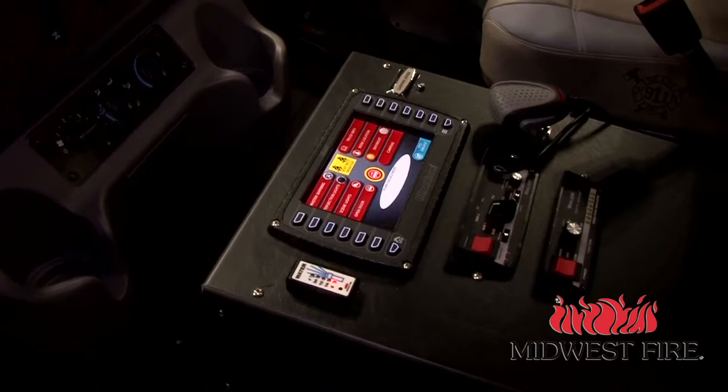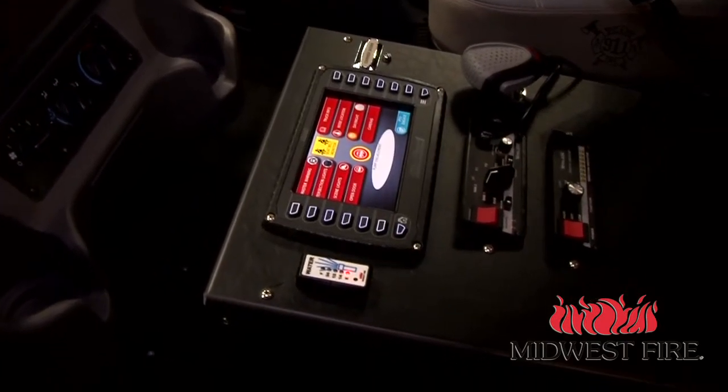Okay, I'm in the cab of the truck with Brett Jensen, who's an engineer for Midwest Fire. Brett, what can you tell us about this multiplex system? It looks pretty interesting. Well, the multiplex system is basically an onboard computer that controls almost any function that's on the truck — anything you want to put on the truck, whether everything from lighting, open door switches, to controlling the pump itself. Along with this feature, it has onboard diagnostics, so if you have any issues with anything, a couple of pushes of the button and it will explain to you where the problem is. So it's a great feature, and it's something that we've incorporated into our trucks from the old school wiring.